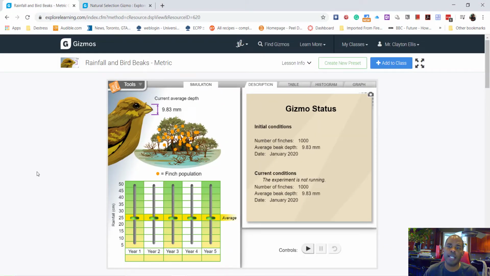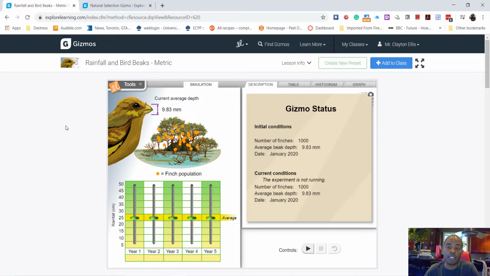gizmo. This gizmo falls directly after the Nearpod. In this gizmo, you're going to be looking at how rainfall affects bird beaks. At this moment in time, this doesn't make all that much sense because you have not gone through that particular part of the lesson. But when you work your way through the Nearpod, you're going to be exploring all about Darwin and who Darwin was and how his observations allowed him to come up with the idea of natural selection. In this case, they're looking at real-time evolution of birds occurring over a relatively short period of time.